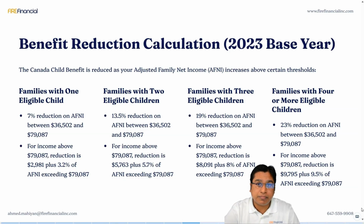They shouldn't get the tax revenue money. Remember, nobody is paying for this Canada Child Benefit. This money is actually coming from the tax revenue of the government. Programs like Old Age Security and Canada Child Benefit are different types of programs that the government is funding from the tax dollars that they raise.